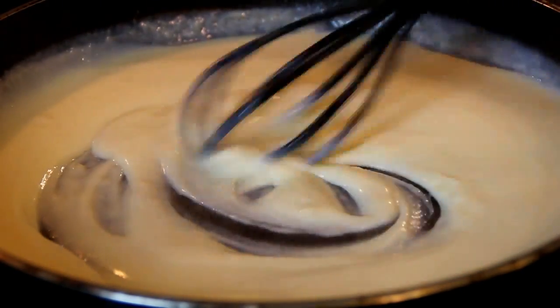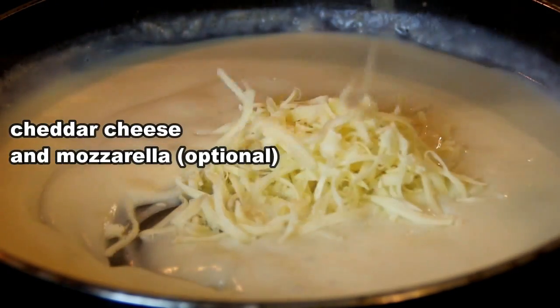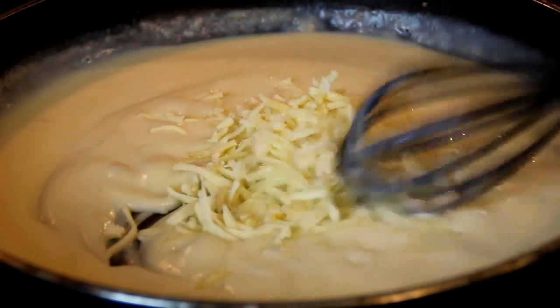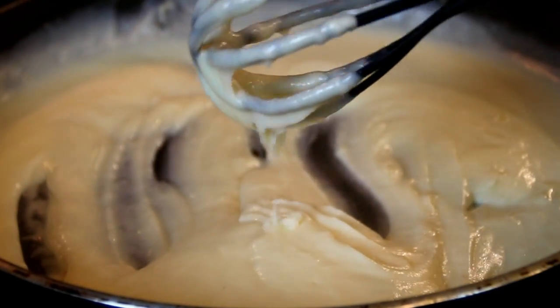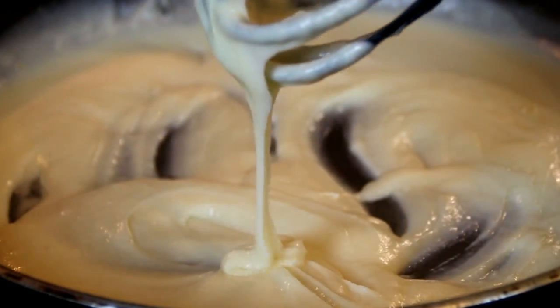Once it becomes thick, and this is really nice, I'm going to add in 1/2 cup of cheddar cheese and some mozzarella, which is optional, and just give this a stir again. Oh my goodness, guys, this looks so good. Okay, we're just going to kill the heat here and set it aside.